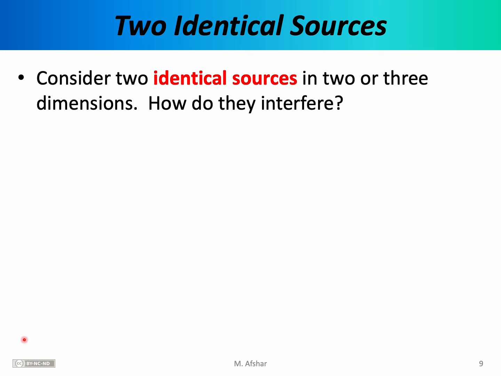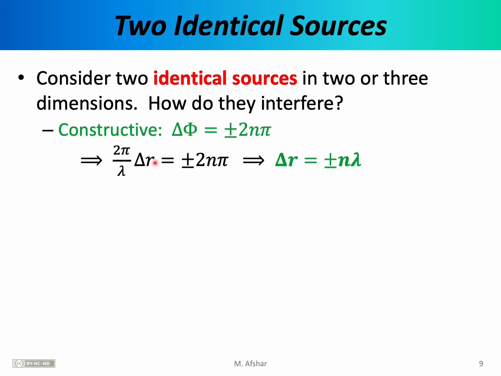Of course, interference is all about delta phi, the difference in the total phases. We know that if that is equal to an even number of pi, then we get constructive interference. We can express that in mathematical language and say that when delta phi is equal to 2n pi, we have constructive interference. As we saw in the previous practice problem, delta phi can be expressed as 2 pi over lambda times delta r. So when this whole quantity is equal to 2n pi, we have constructive interference.